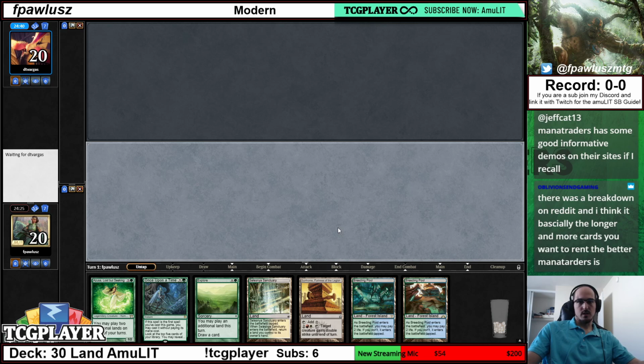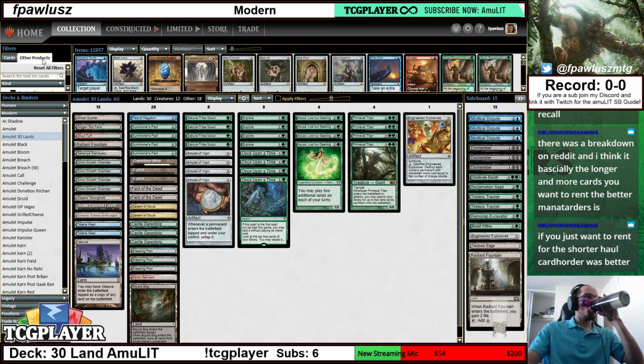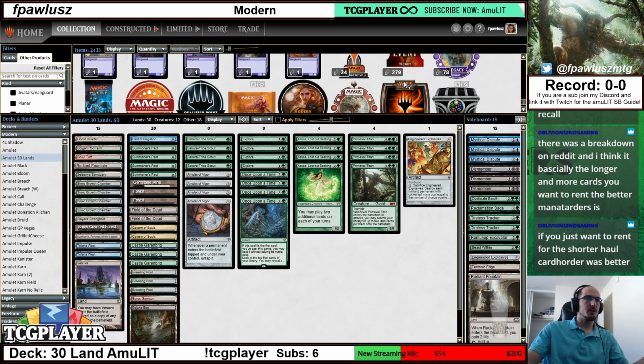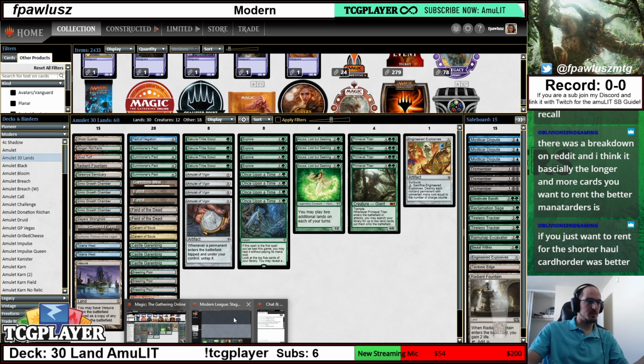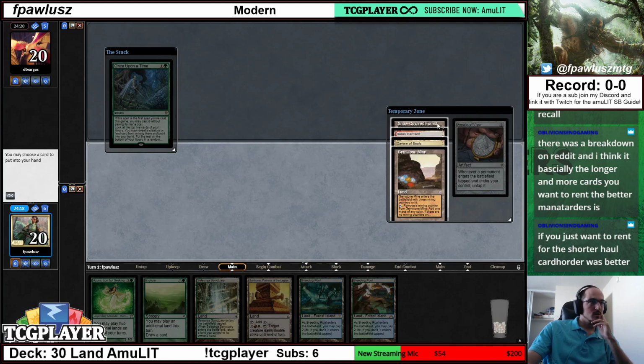There was a breakdown on Reddit, and I think the longer and more cards you want to rent, the better Mana Traders is. Ah, interesting. Since once you own Amulet, you don't really need to own any other decks. Amulet has been giving me so much money that I just have the money to buy cards, because I just play Amulet and I win.